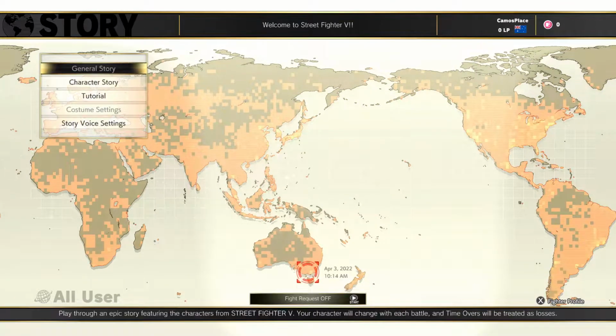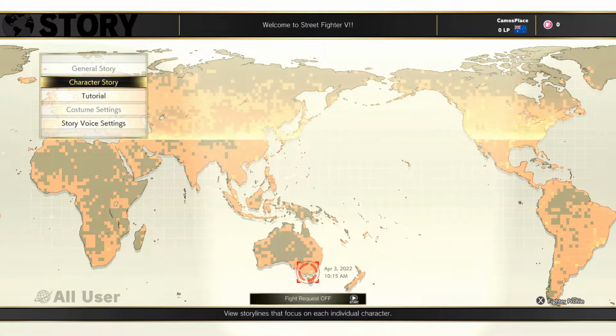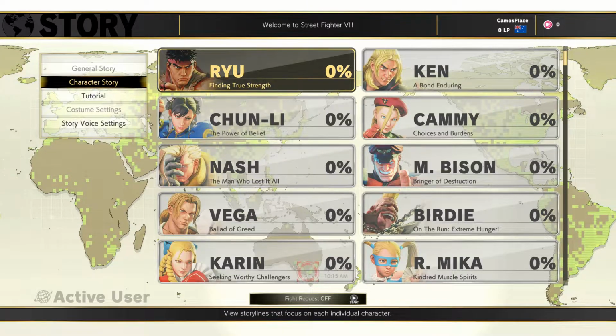All right, guys, so we've got these options here. General story, which is grayed out. Character story, tutorial, costume settings, story, voice settings. So let's start with character story. Let's go Ryu, finding true strength. So let's jump into this and see what happens with Ryu, finding true strength.